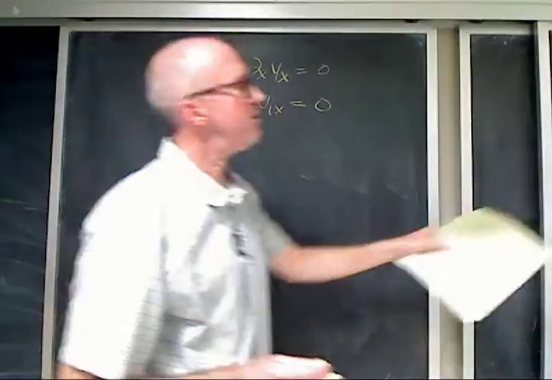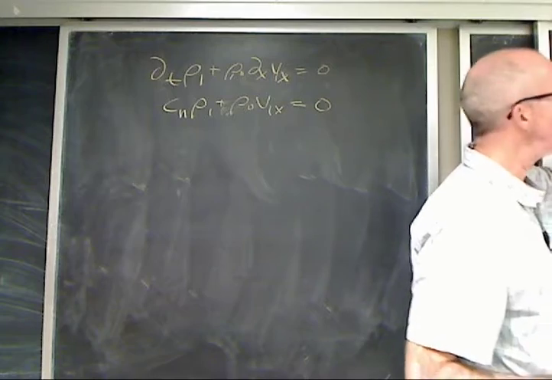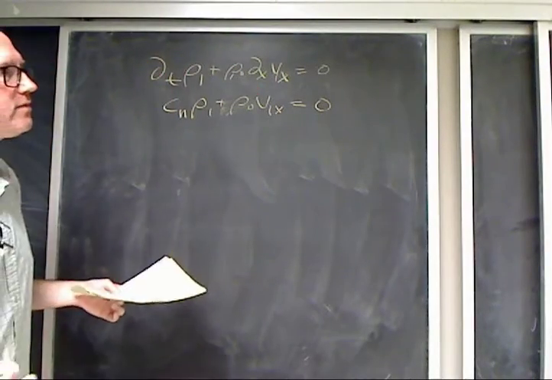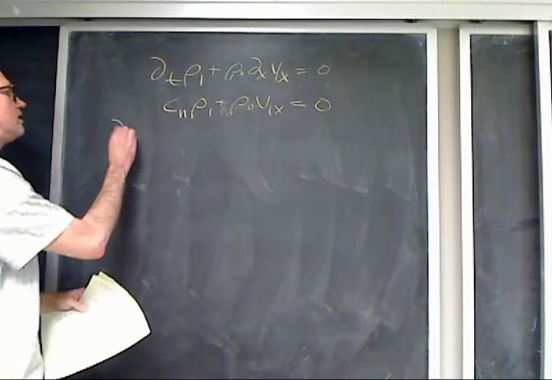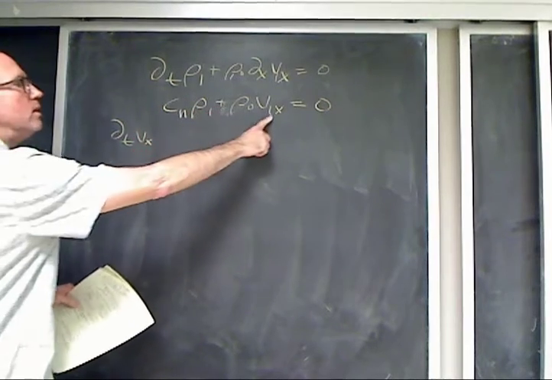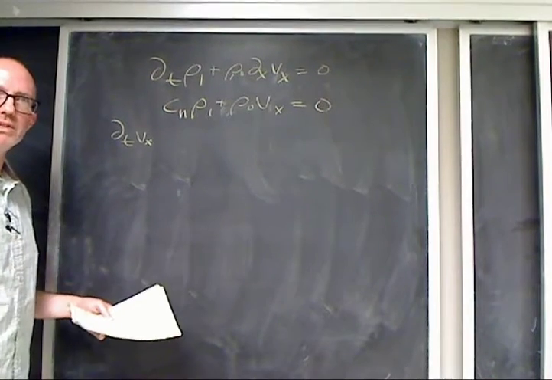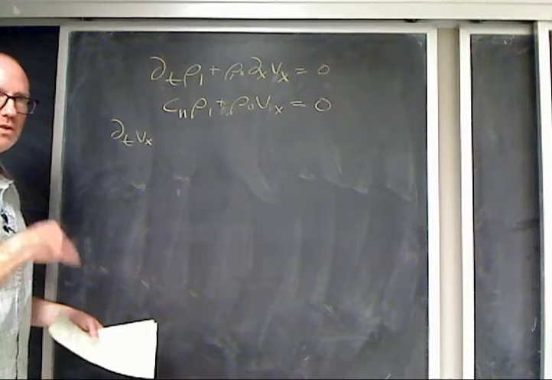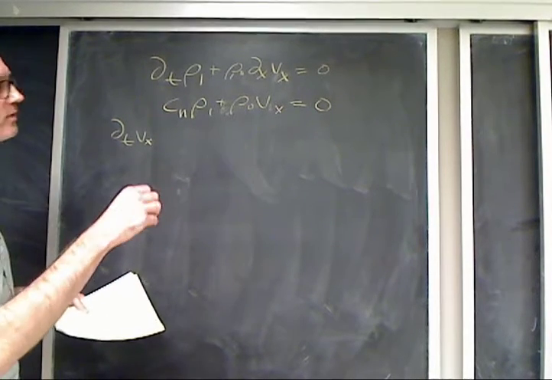And I can just go along down my list of equations and write down a similar set of equations. So this equation gives me vx, vy, and vz. So I get one for vx. And they all look a little different. Actually, let's spend a minute and talk about that. So d by dt of vx. Now all my velocities are perturbed velocities. There's no mean velocity, so vx is the fluctuating vx. There's no mean, so I'm going to drop the one subscript on velocities. I'll try to leave them on everything else.